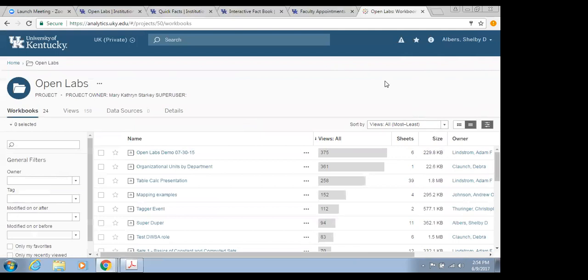All right, so like I mentioned, Tableau Server is kind of like a big Google Drive, a shared area for you to put workbooks. So if you wanted to create your own reports, say you wanted to make something that looked like what I had out on a website, that is Tableau Desktop. Desktop is software that you download onto your computer. I think it's $1,200 for the license, but you would go through, I think, UK has our own person who manages that through Tableau, because we have so many people getting it at UK.